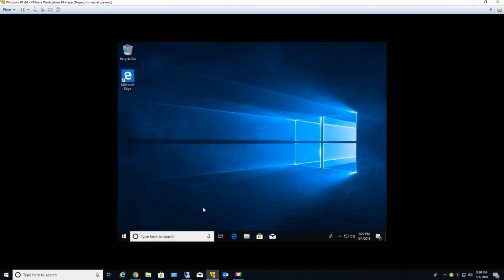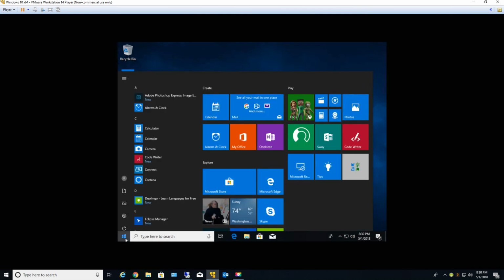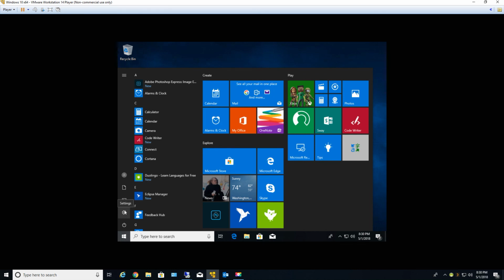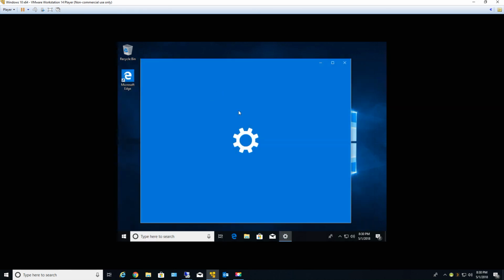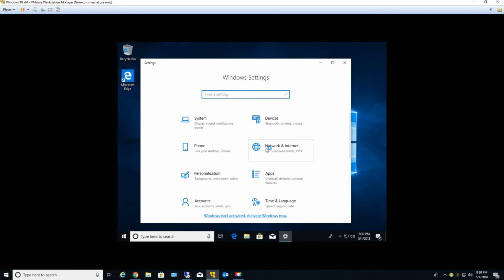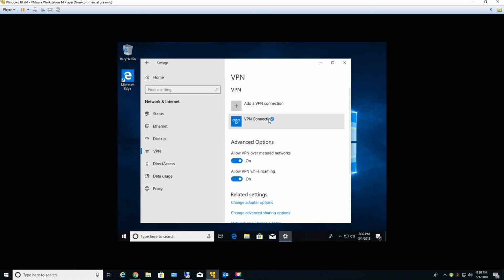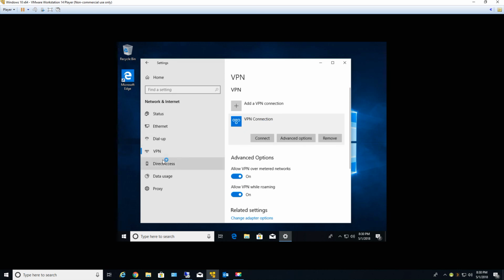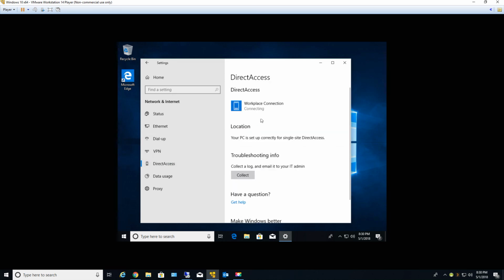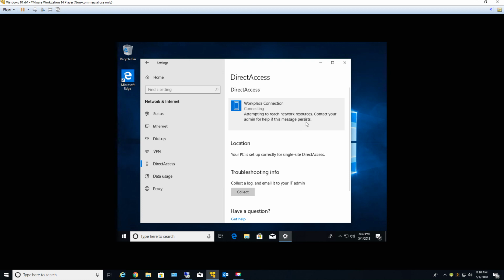All right, so my computer is on the desktop. Now if I go to Start, Settings, Network and Internet, to show you, see my VPN is not connected. And if I go to DirectAccess, it's connecting.